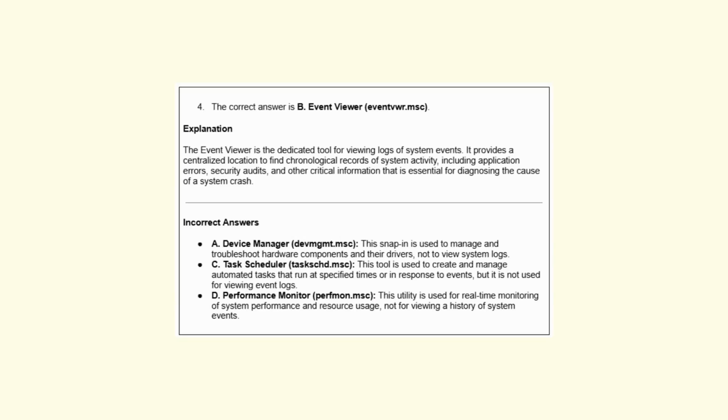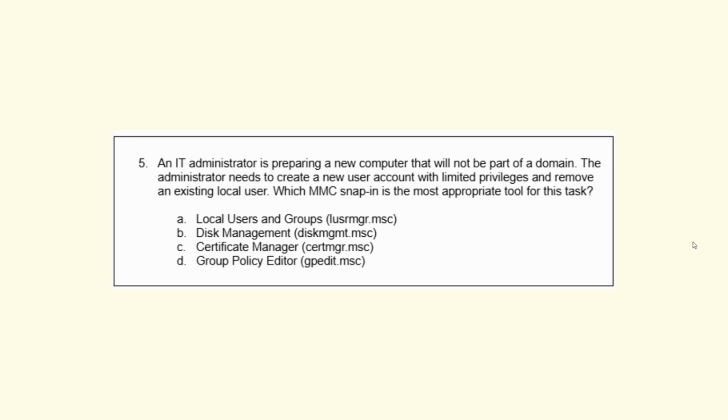You would want to use Event Viewer. Answer is B. Event Viewer is the one that keeps detailed logs of things that happen on your system, but also in events. It gives you a warning, it gives you information, it gives you a critical or an error event based on what's actually happening there. Device Manager, you're managing your hardware devices. Task Scheduler, you can schedule a task to happen either at a certain time or when a certain criteria has been met. And Performance Monitor, you're monitoring the performance of your system. Real-time system monitoring.